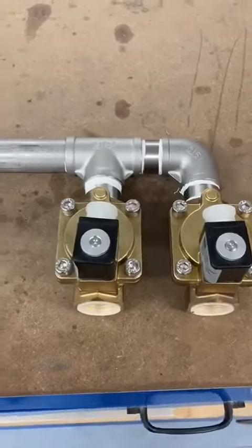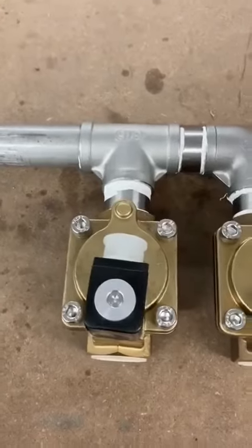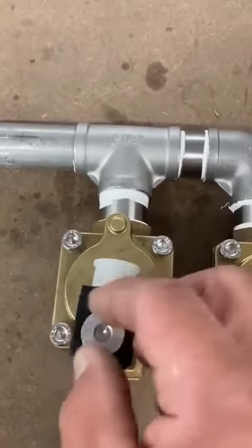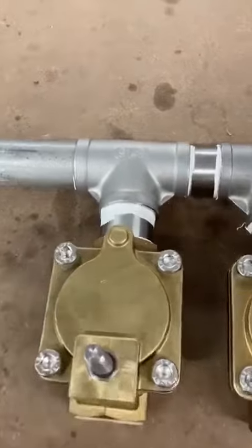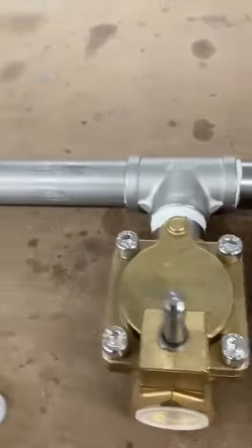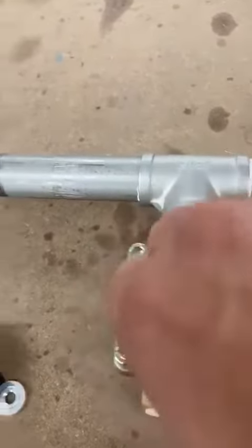If you're having problems with your water valves not closing properly, sometimes you get a little bit of debris inside. There's 2 or 3 things just to look at. Firstly, just to unscrew that thumb nut at the top, slide off the coil, and that's your solenoid underneath. You get a 13mm spanner onto that bit. Just undo it slightly and then that should just come off by hand.